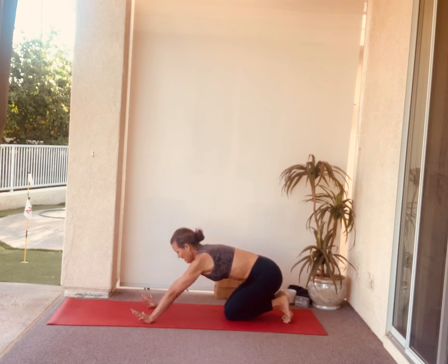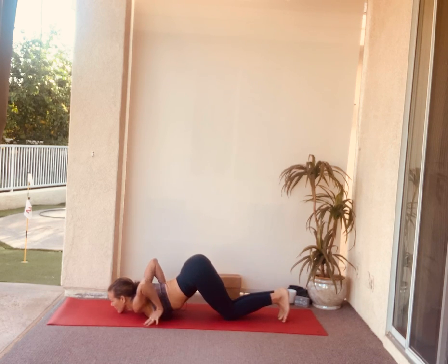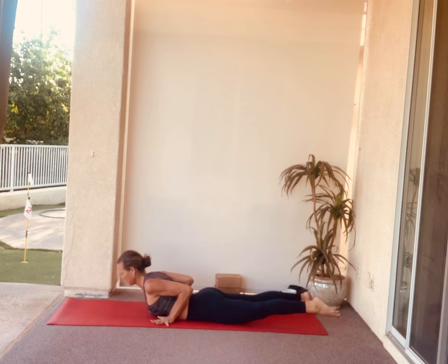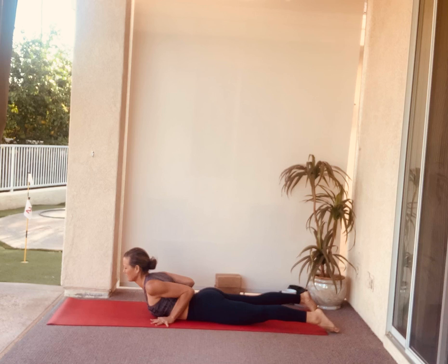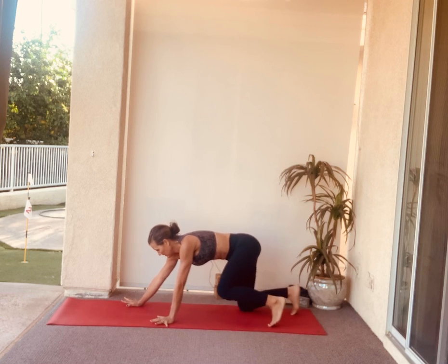Lower knees, chest, and chin all at the ground at the same time. Transition to easy cobra. Come into down dog.